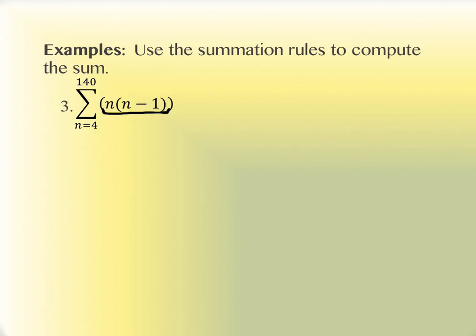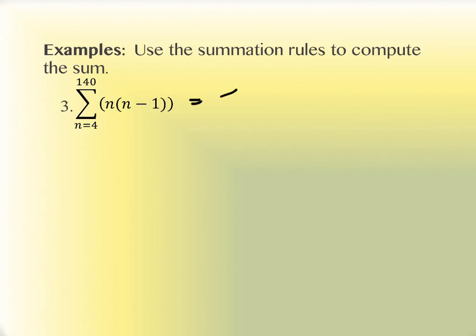There's something crucially different, though. We're not starting at 1. That's really important. Do you see how this says n equals 4 is the starting point? Look back at your rules. All of your rules hinged on starting at n equal to 1. So we're going to have to actually do something different because n starts at 4. Okay? So let's deal with the fact that this has the expression sort of in factored form first, and then we'll deal with the n equal to 4 after that.